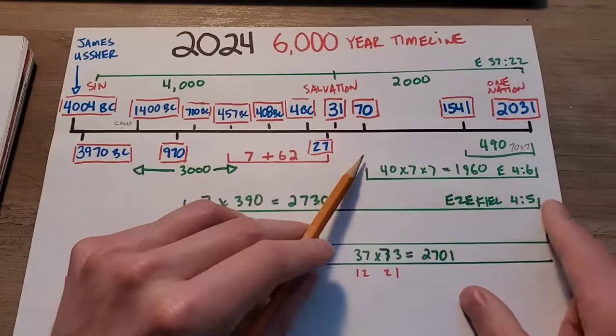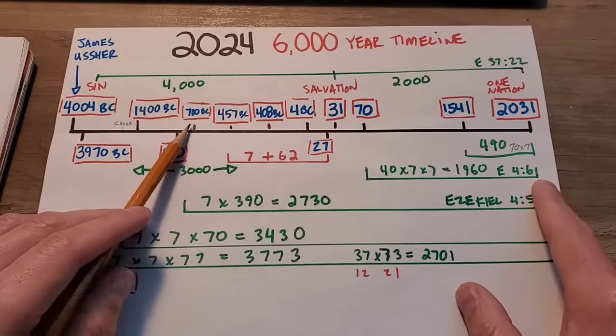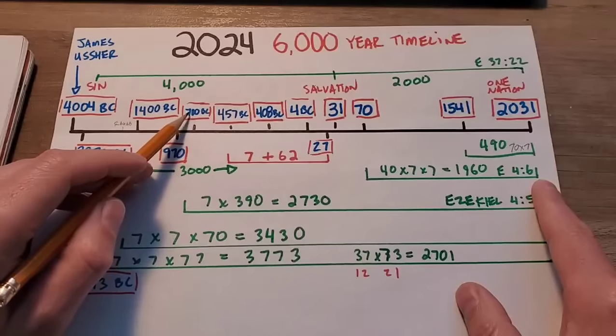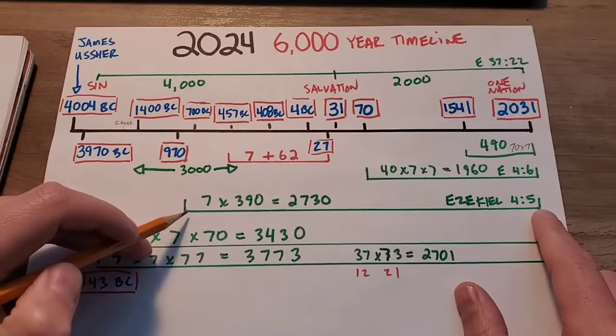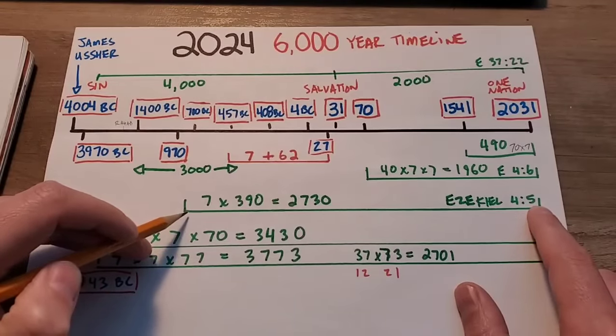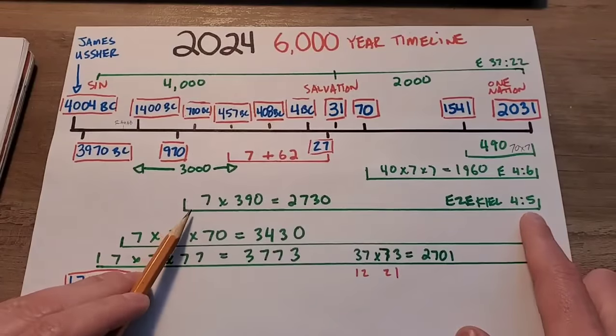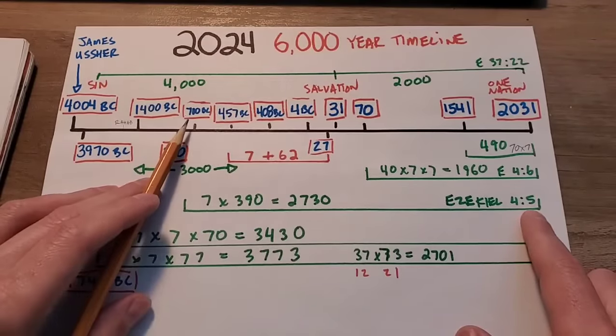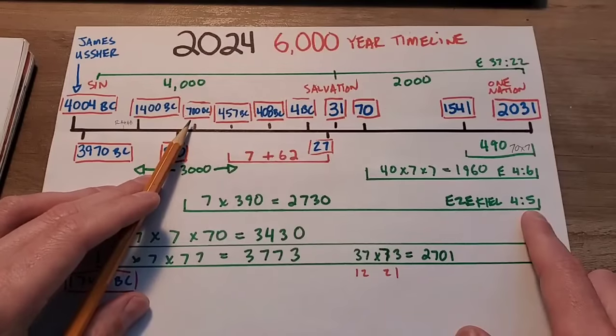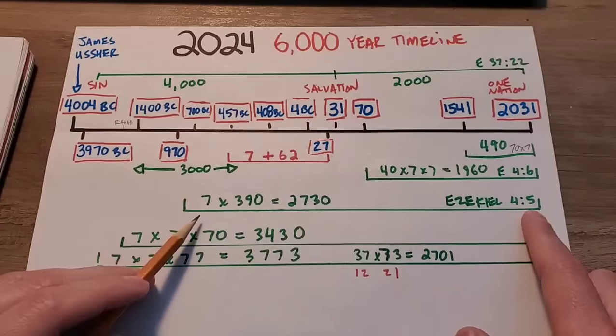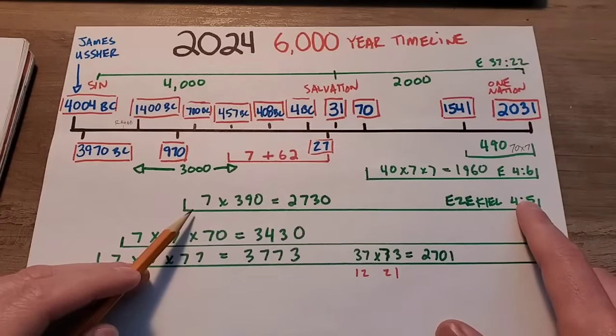So why 40? Because it says that in Ezekiel chapter 4 is Ezekiel lying on his side, and that's Ezekiel 4 verse 6, and there's your 40 days there, and he lies on his side for 40 days. And the other time is 390. So that still fits from the temple destruction if we count from 71. But we can't use this concept next year. And the other one, we were using it from 701 BC. But again, if we start the count from 700 because of the inclusive versus exclusive counting, you can still use that prophecy in Ezekiel 4 verse 5. But this is the last year that you can do that as well.